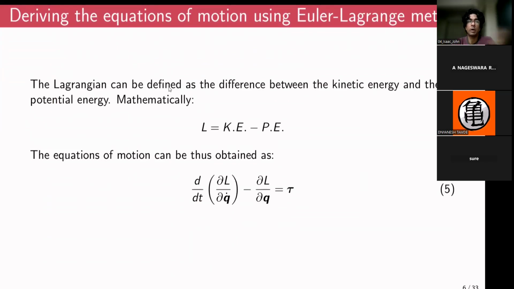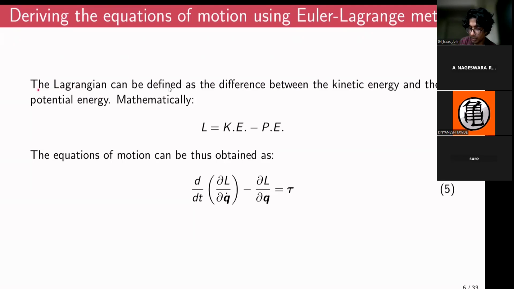Now that we have established the importance of equations of motion, we would now see how to derive this equation of motion. Essentially, we have seen two principles: one using the Euler-Lagrange method, which is what we will be discussing now. And later, we would be seeing how to derive this equation of motion using a recursive algorithm called the Newton-Euler algorithm. But we'll start with the Lagrangian algorithm.